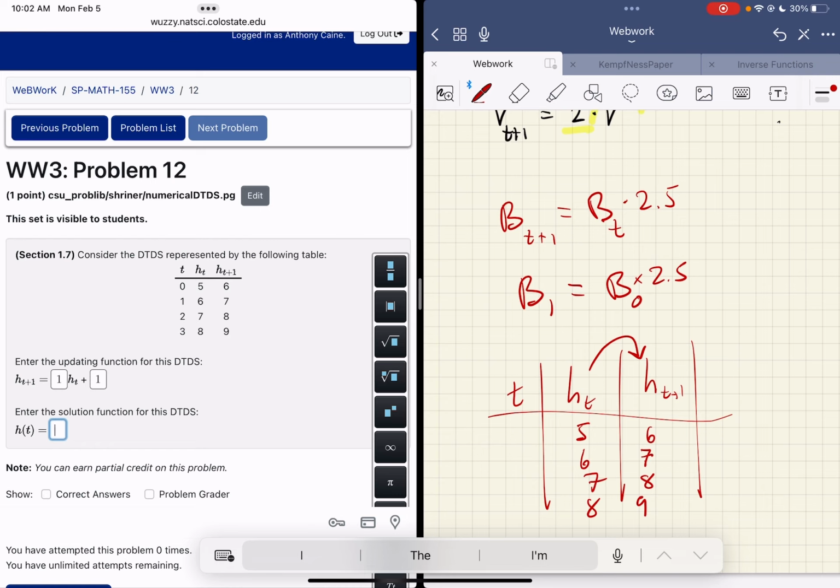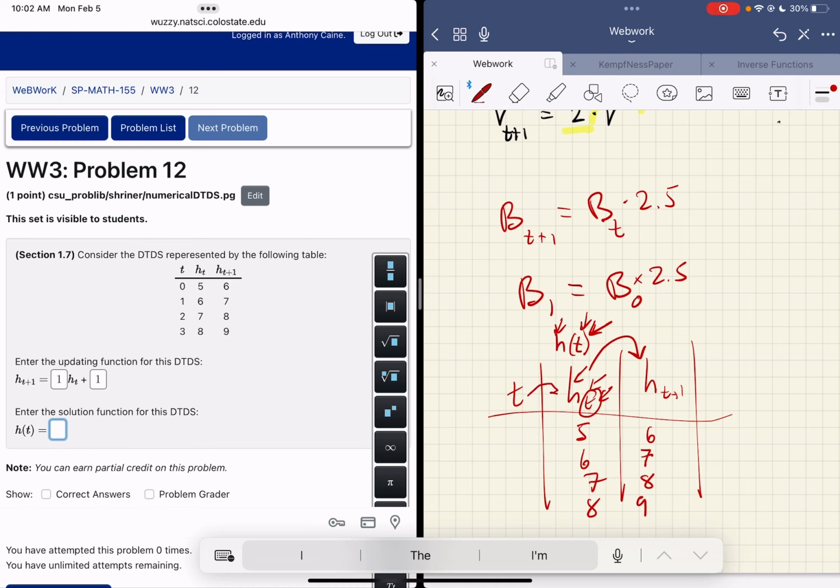Now, for this blank, the h of t, it's silly. And what I mean by it, the word it is doing heavy lifting. H of t and h sub t are the same thing. It's just a matter of whether we felt like writing parentheses or a subscript. But whatever h is measuring, maybe it's the height of something, it's a function of time. The reason for this subscript is it's letting you know the height is a function of time. And the same reason we have these parentheses. So this blank, the one I'm working on, is asking, what is that function?